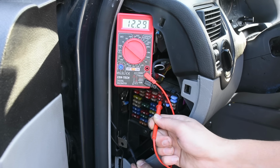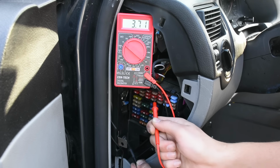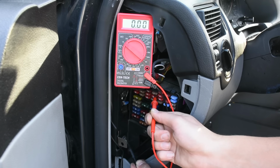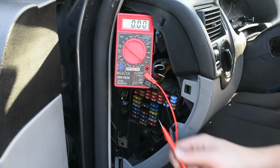We touch our ground and that's getting power right now. So we don't want to take that one because otherwise your dash cam is going to be on all the time. We're going to move a fuse over and we're going to check that. See, that one gets 0 volts right now. So now what I'm going to do is turn on my car and see if it gets voltage when the car is turned on.